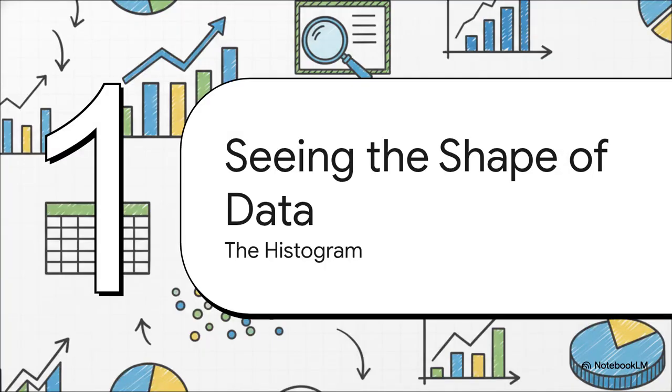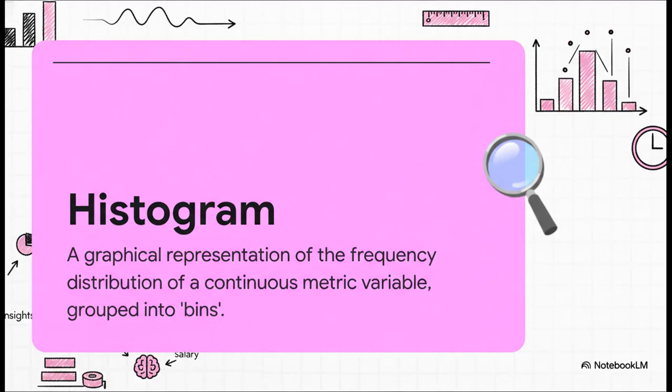Okay, so now let's look at a chart that looks a lot like a bar chart, but it actually does a completely different job. This one is called the histogram, and it's all about understanding the shape and the distribution of your data. So while a bar chart is for separate categories, a histogram is for continuous data. That's things you can measure on a scale, like age, salary, height, or maybe test scores. What it does is it takes that whole range of data, chops it up into equal intervals that we call bins, and then it shows you how many data points fall into each of those little bins.